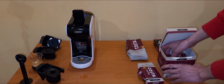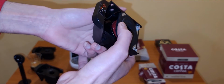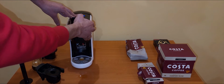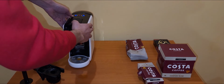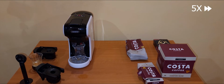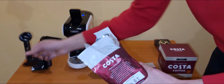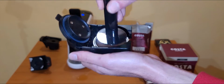Then I'll use the Dolce Gusto. It's a little bit harder to close the lever for these types of capsules, so you just have to use some force. And finally, the ground coffee. I use the spoon that came in the box and press it with the back to eliminate any bubbles in order to have a good coffee.